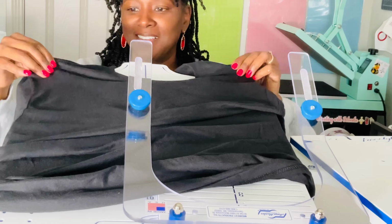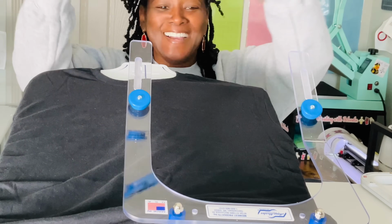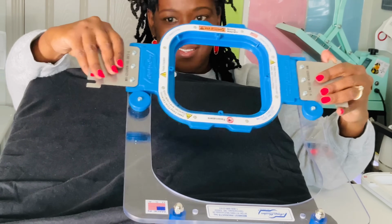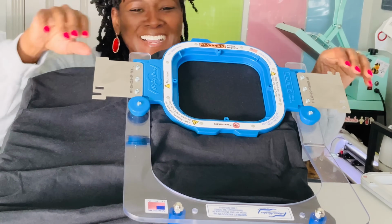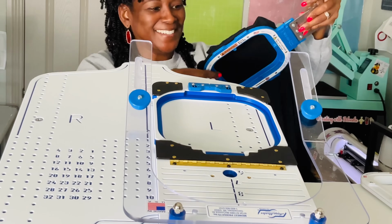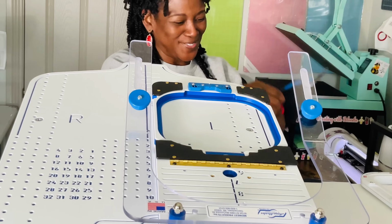All right. Move this stuff. All right, and oh my gosh. Okay, let's put this on top the way that it was the first time. I think it was just like this. Okay, and I'm going to press it and see how it does. Oh my gosh. Okay, so how do you take this off? Oh, you just pull it, okay. And let's see if it has the same. Oh my gosh! Look at this. Oh my gosh, I'm so excited about this.